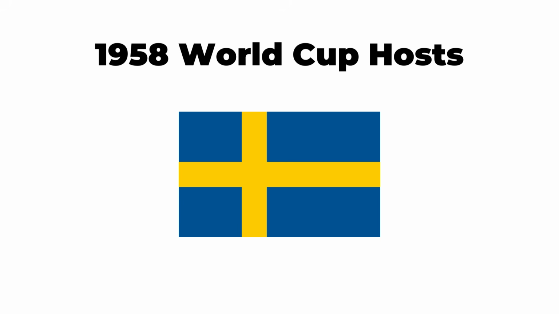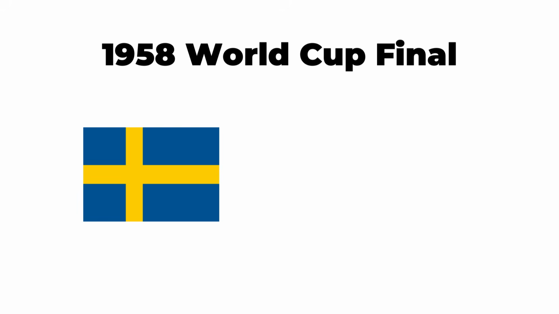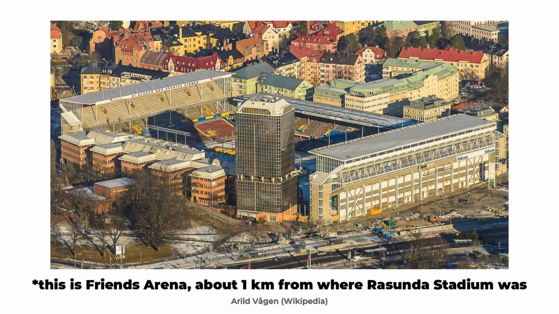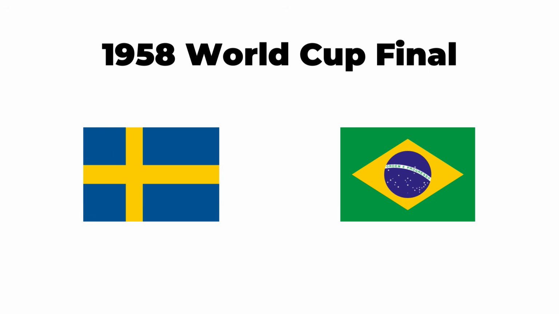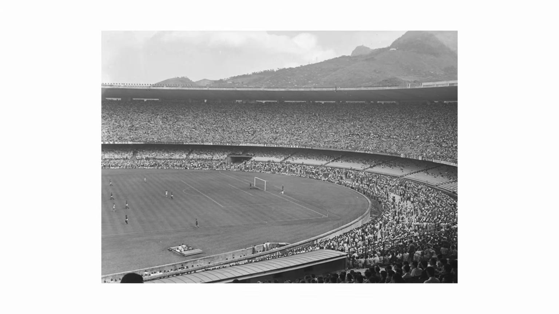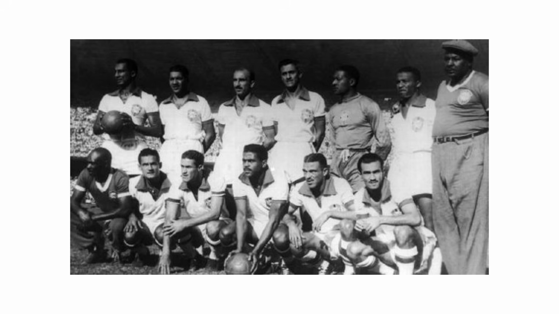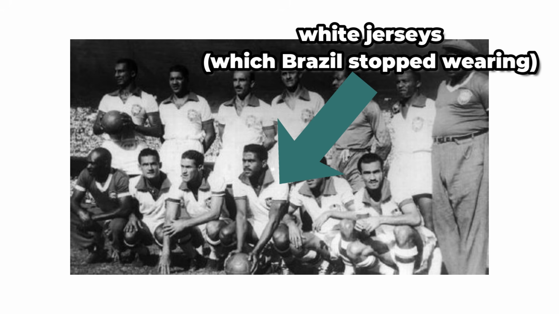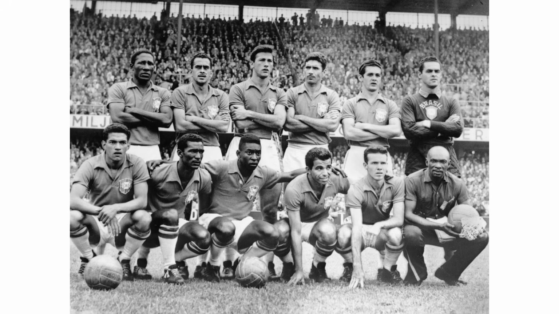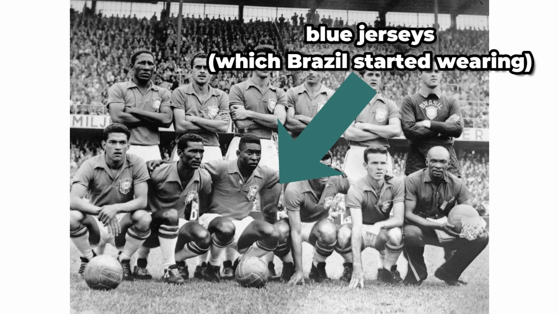1958. We're in Sweden now, and Sweden is also in the final. In Råsunda Stadium in Solna, part of Stockholm, the hosts played Brazil. After just 8 years, the Canarinhos have a chance to redeem themselves for the Maracanazo. They want to redeem themselves so much that they banned themselves from playing in the white jerseys, instead rushingly buying the blue ones somewhere in Sweden.